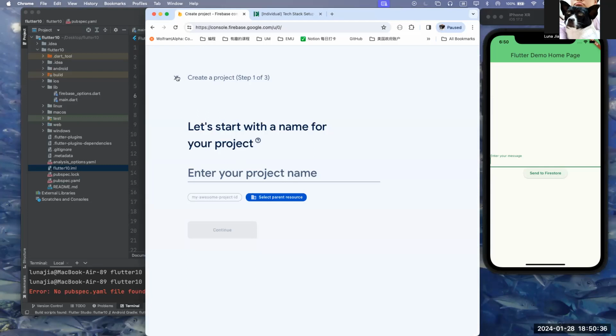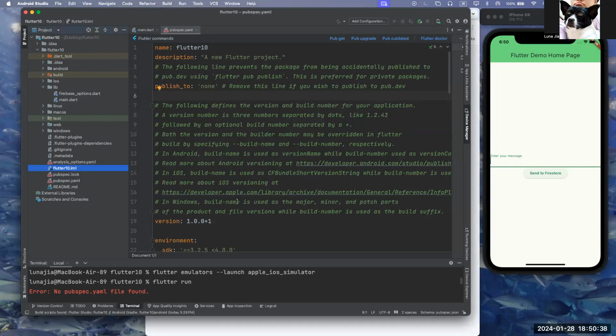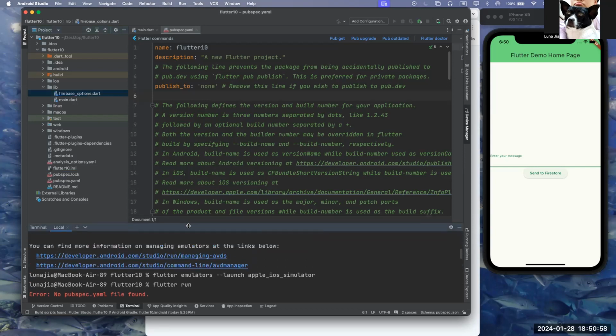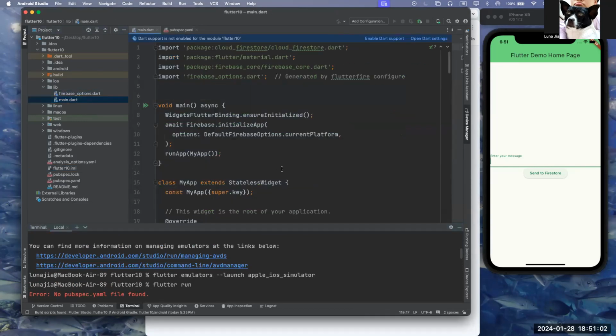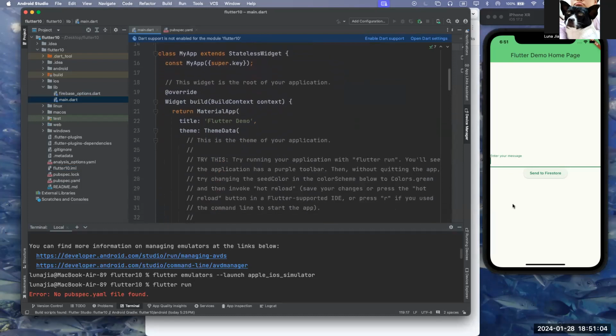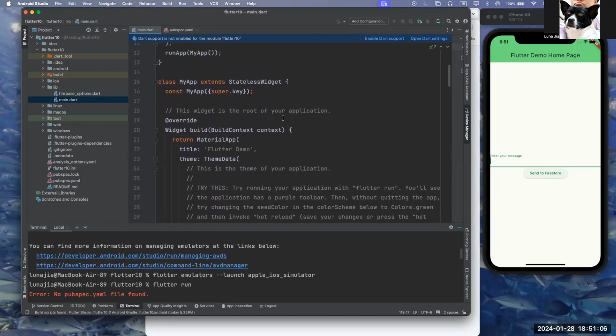It will generate a sample Flutter app for you, then I just edit the sample app. This Firebase options file is automatically generated when you connect your Flutter app with Firebase. And this main dart is the file where you design your app.